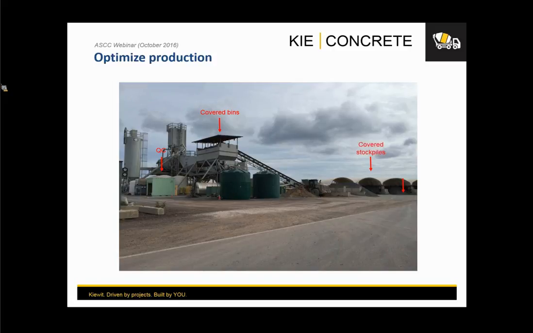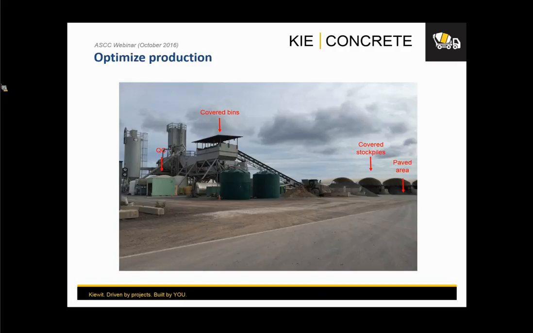The other thing that you can see here is covered stockpiles. With the type of aggregates we're dealing with here, this is very challenging because they tend to absorb a lot of water in this area of the world, and we had to really protect them from evaporation. So we had sprinklers inside the areas covered by the stockpiles. We wanted to avoid a lot of evaporation from the material, and we also wanted to avoid direct contact with solar radiation, so that we can mitigate a lot of the temperature coming from the aggregates.